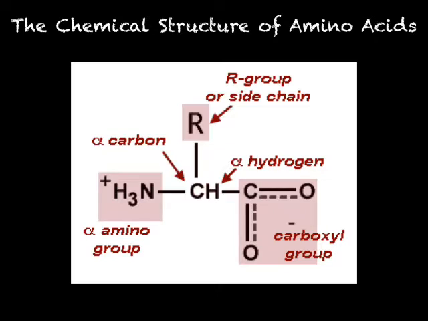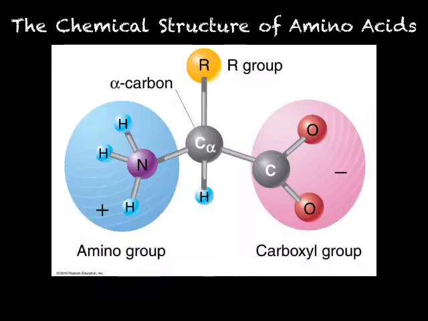Now let's look at the structure in a little bit more detail. I prefer the ball and stick 3D rendering, so sorry to those who prefer the previous one. Here you'll see a central carbon atom, or the alpha carbon, linked to 4 other chemical groups, 2 being the amino group and the carboxyl group. And if it wasn't clear, the amino group and the carboxyl group, also known as deprotonated carboxylic acid, are why these molecules are called amino acids.